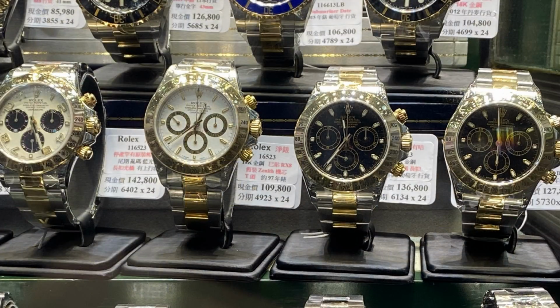Between the two tones, I prefer the black dial to the white dial. Black dial will get a bit more of a premium. And all the way to the left, the racing dial, man, that one has exploded in price. Obviously, I always thought it was special. One thing I don't like is that the sub-dials are really pushed against the 10 and the 2. So not really aesthetically that pleasant.